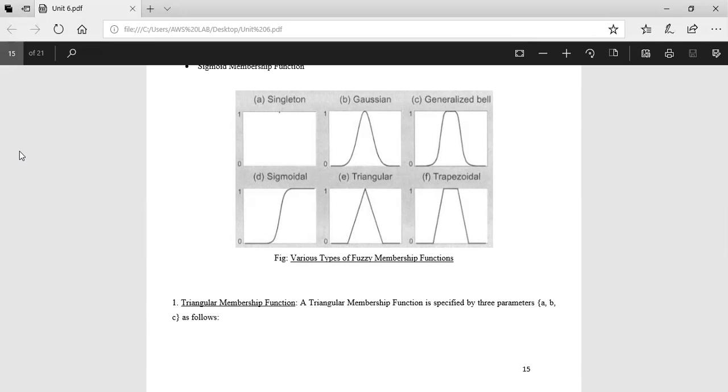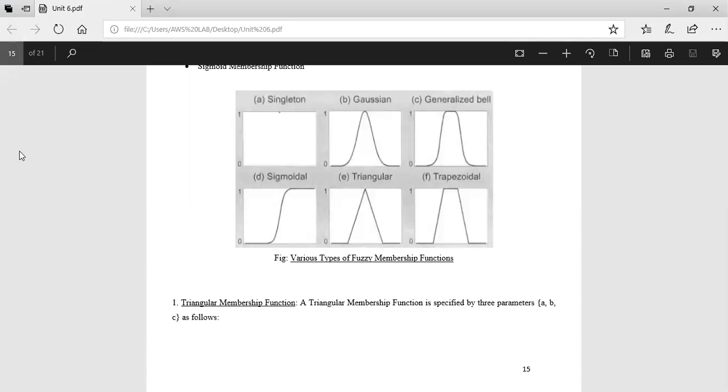So when we say membership function, automatically we need to have an idea regarding the graph. When we say triangle, we should know what kind of graph comes. See the screen in front of you; it represents all the 5 types of membership functions. So the 5 membership functions have 5 graphs, right? Once you are clear about those graphs, we will go to the equations.